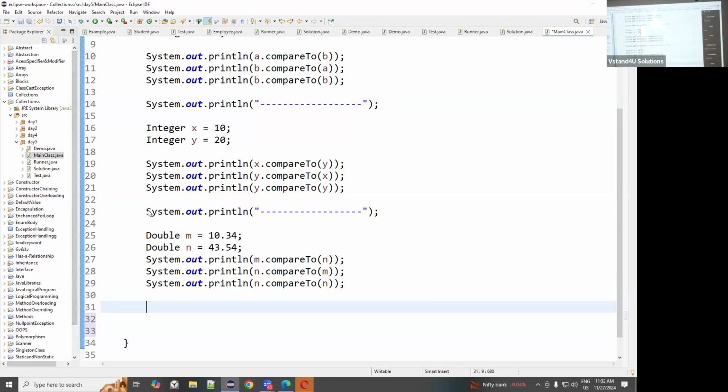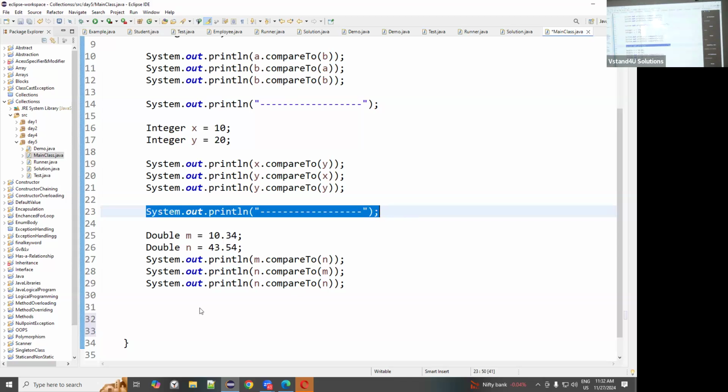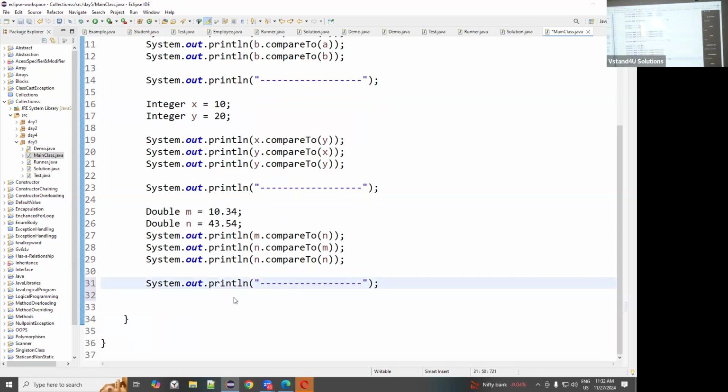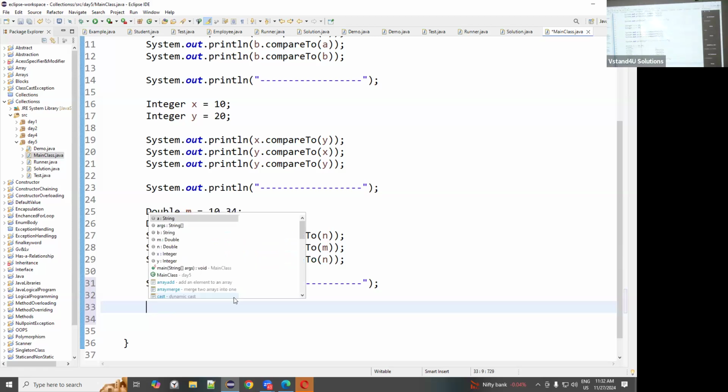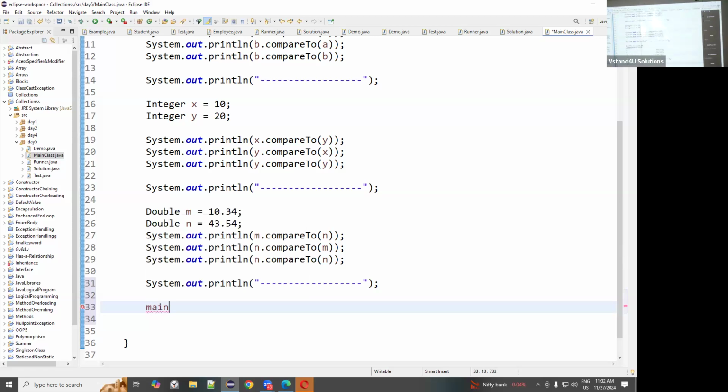Now, listen here. Here I will create one main method. After this, I will create one main method.